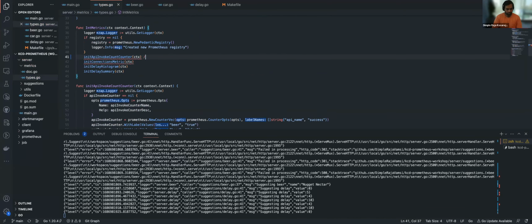So again, coming back here, nothing is there so far, so good. So we have these in pending state. The alerts are in pending state.